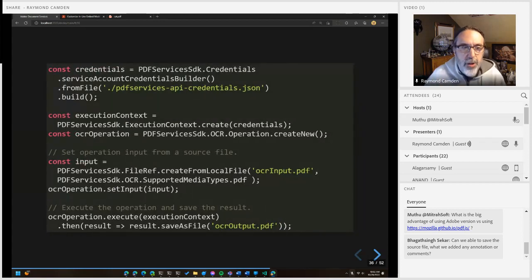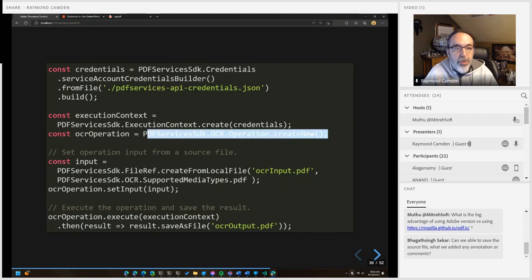This is an example in Node.js. It's very short. I would typically have a bit more comments and stuff like that. But even if you're not a Node person, or if you are and you've never seen this code before, you can see where I start off with the credentials. I mentioned that you get a JSON file and a private key, and that's just an example of pointing to that. By the way, you can get your credentials from environment variables. That's absolutely an option. And then once you have that, you create your execution objects.